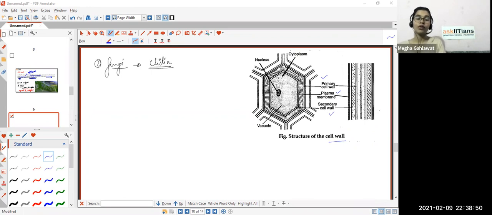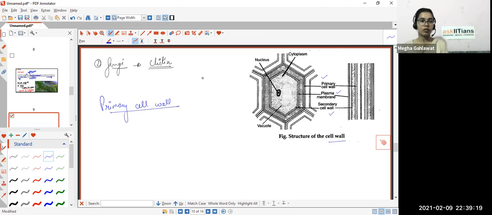So during the development of the primary cell wall over time, certain openings are left in places between the adjacent cells, which help in the continuity of their cytoplasm. Remember when I did tell you about the plasmodesmata, the cytoplasmic connections within the cell? That is the space which is left. So I'm just going to write here for you people: primary cell wall.